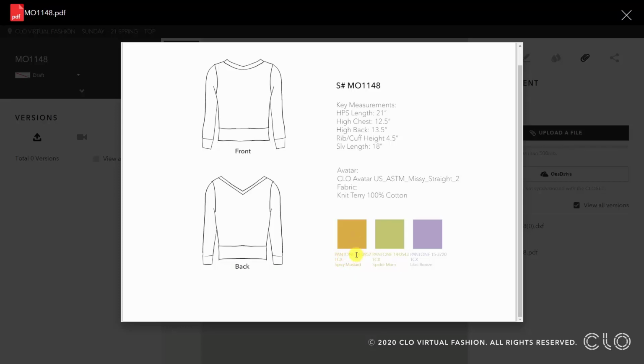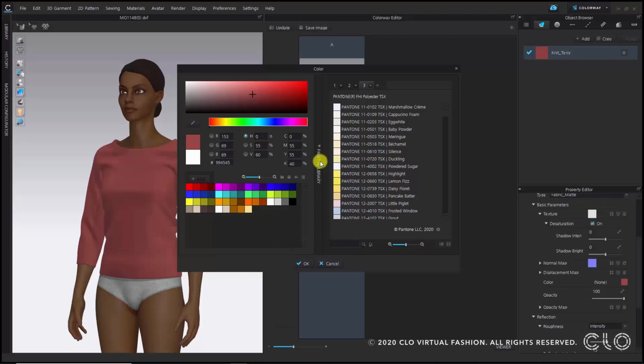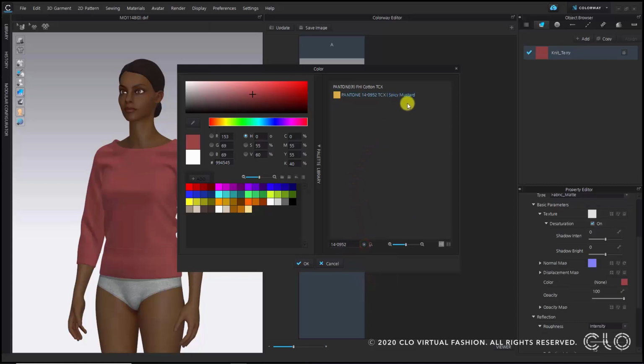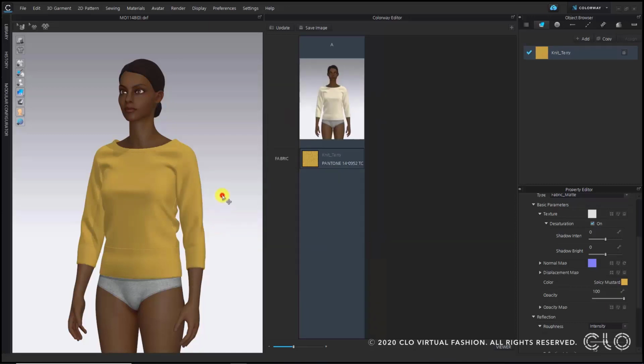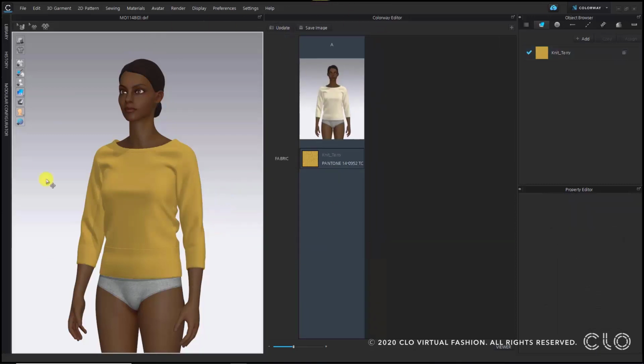So I select my first color, simply press Ctrl C, so later on I can paste it in my color menu here in CLO. Right here is the box for it. I simply paste it, and as soon as I hit the icon, the color comes up, so I can simply select it and click OK. Everything updates automatically also in my 3D window.